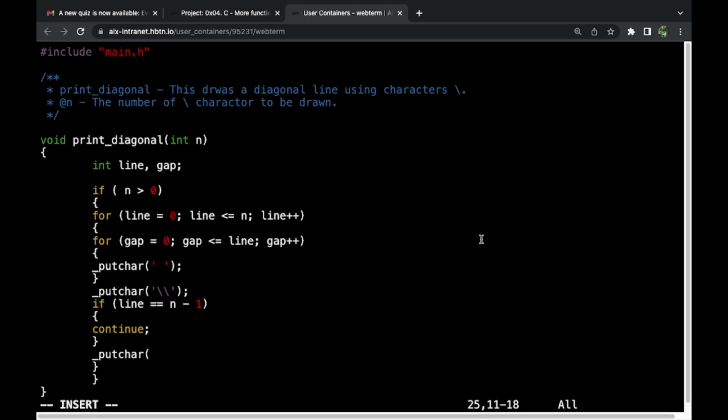So continue with the program, and what you can do now is print a new line, right?